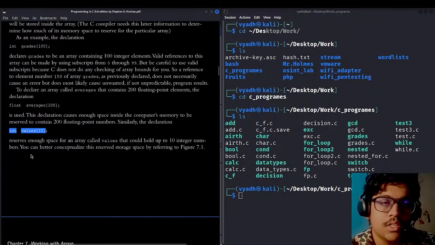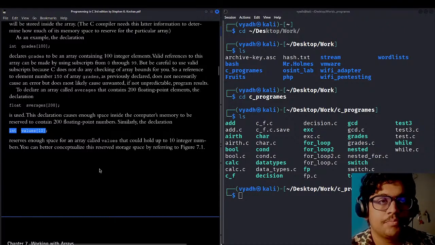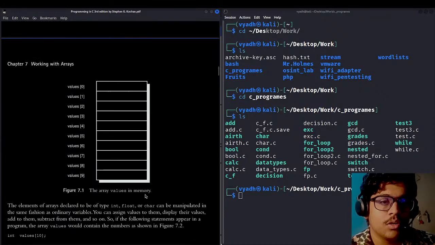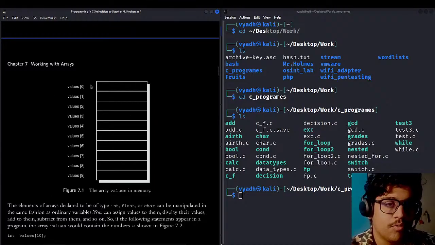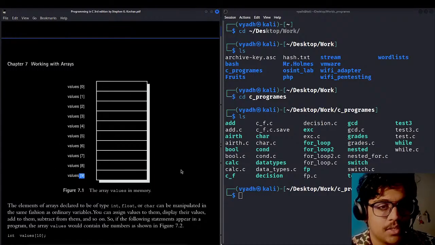We have already seen in the data types chapter how memory is allocated and how much memory a float contains and how much memory an int needs. So this is how it works. They have taken a similar example to specify how they are working. If you want to know the number of elements, you can just go to the last element index and add 1, and you can get the total number of elements present in an array.